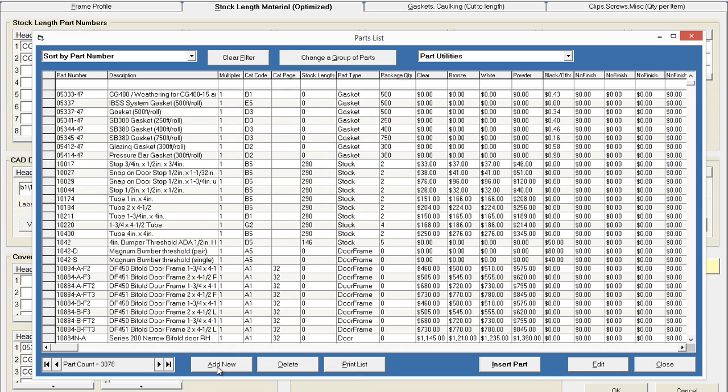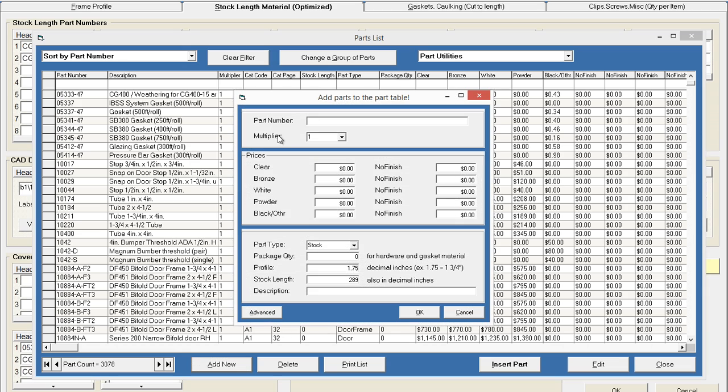You can also add a new part here, and you can call it whatever you want, like big horizontal. Then you can put your pricing in. So this is just adding a new part. You can enter your stock length price. It's a stock part, 289 stock length.